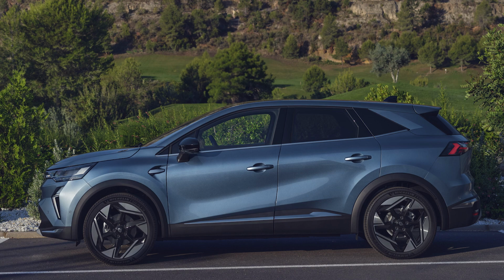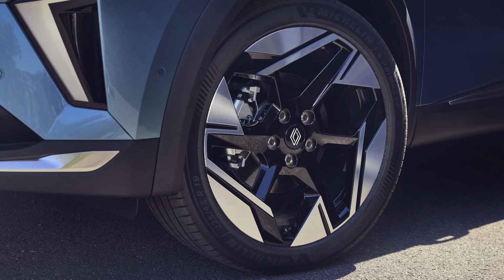This means the Symbioz has a flush rear glass panel. This does look very out of place considering the other glass panels do have this rubber seal, and it makes it obvious that it's not a whole new model but actually that it's based on another car. You do get some nice wheel designs though, which I do quite like.